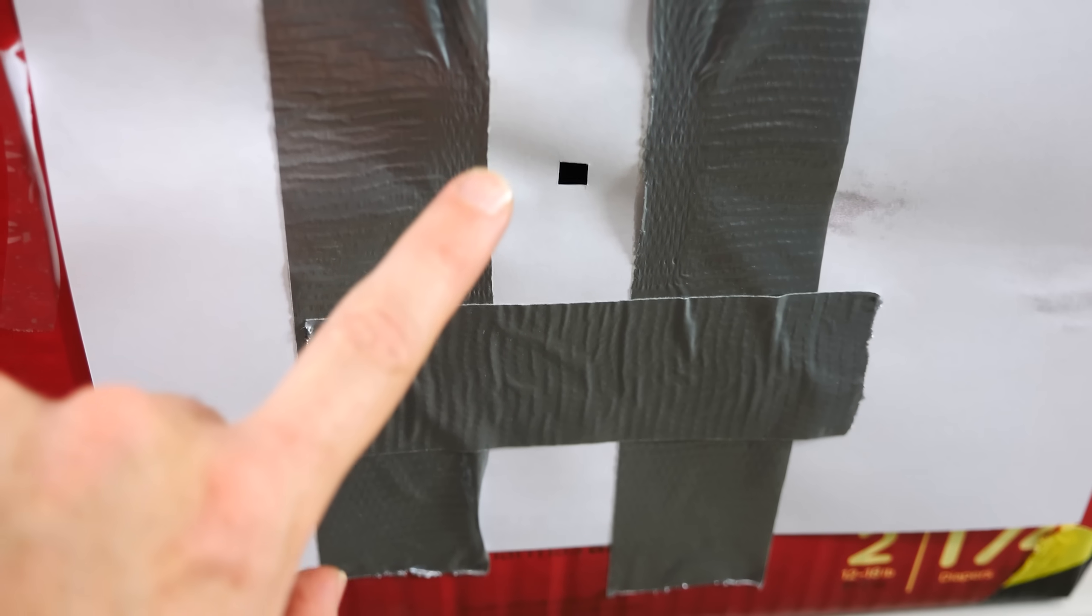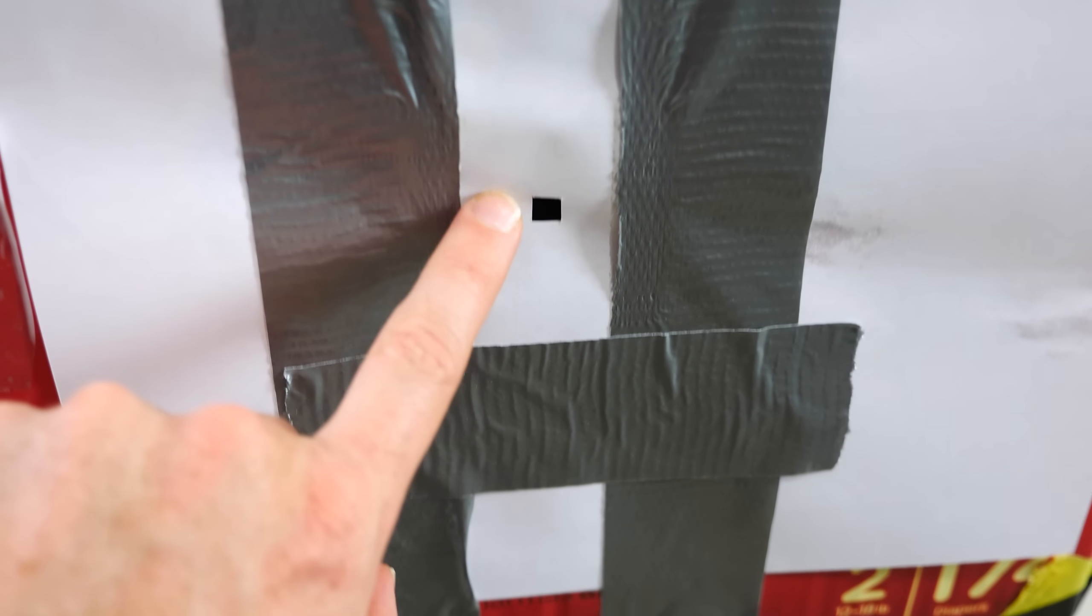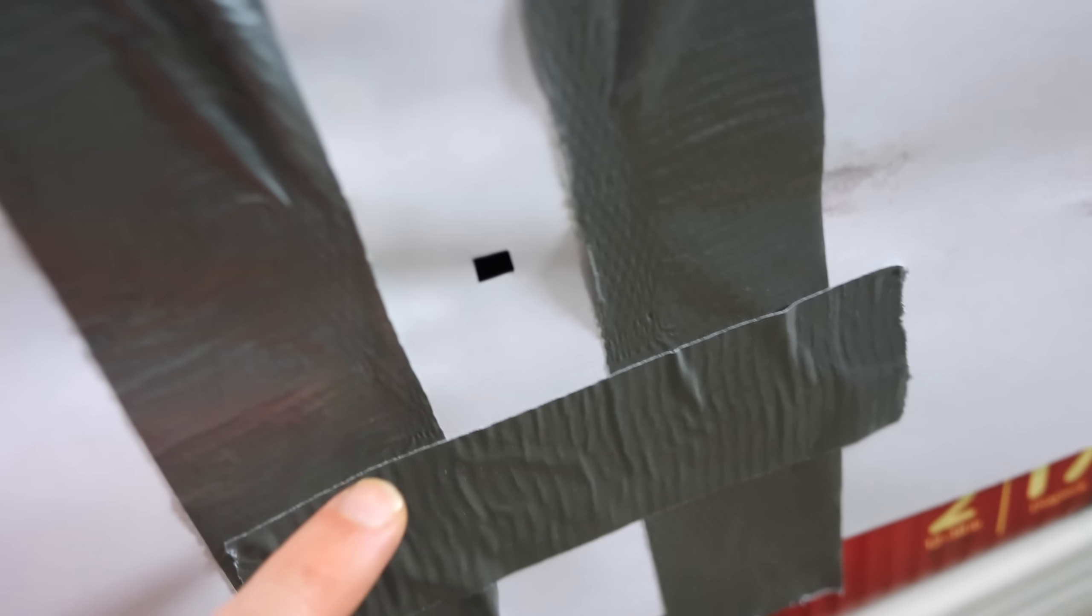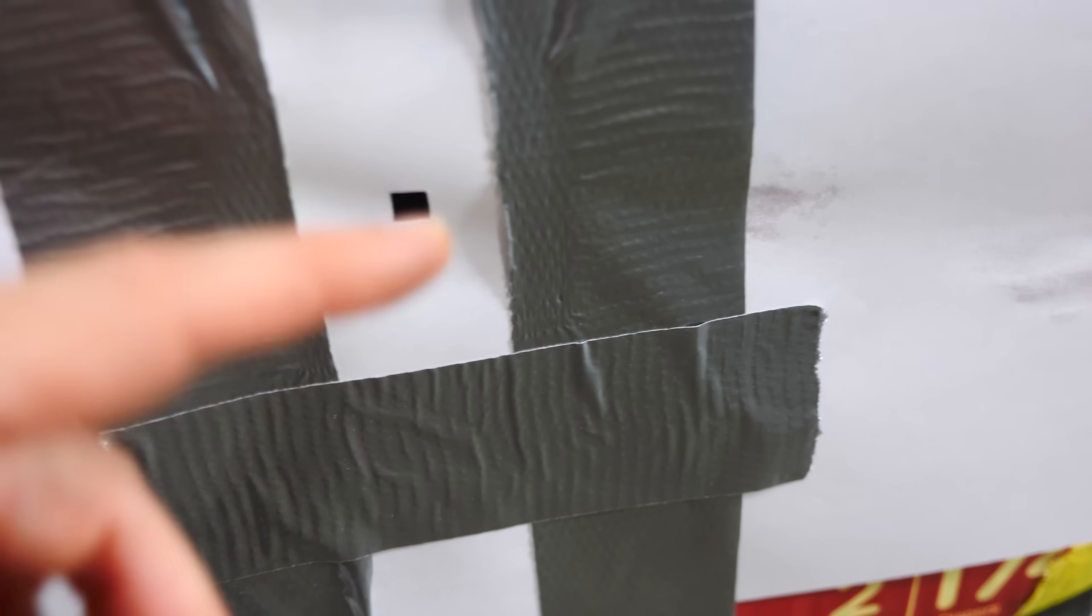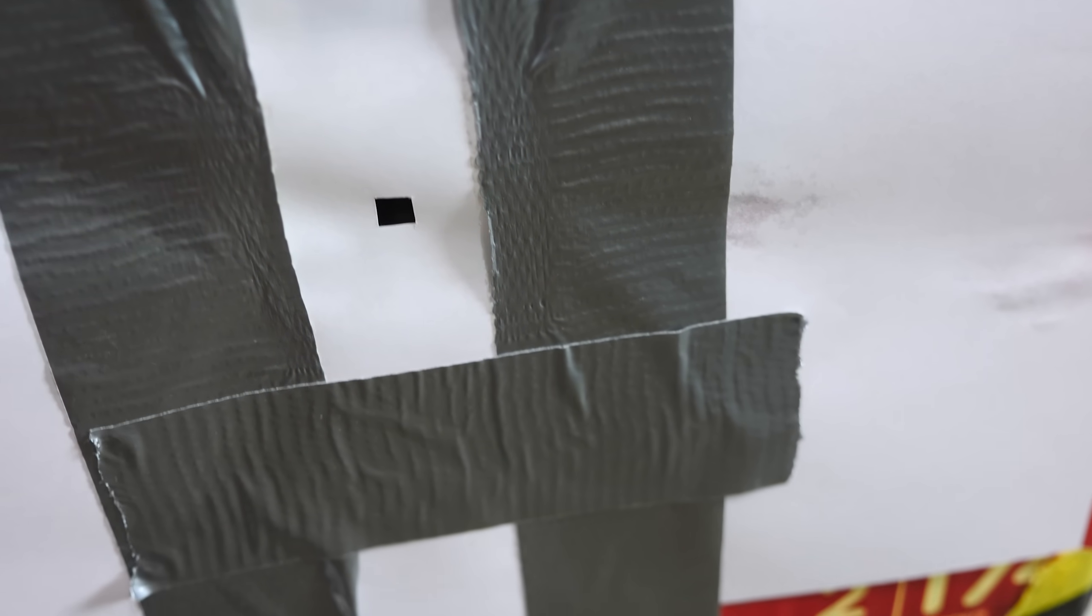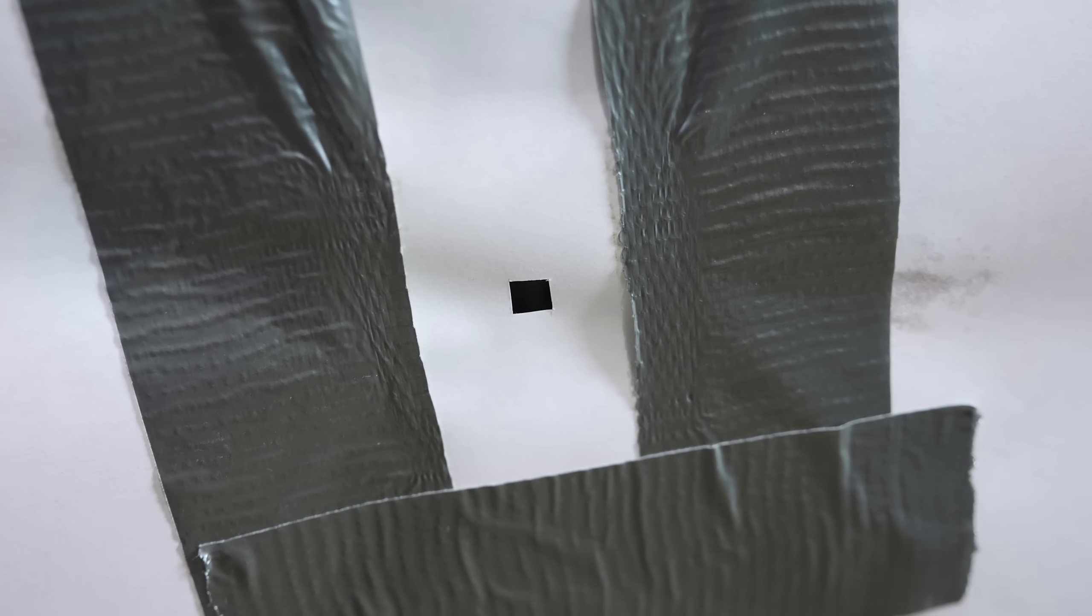So now that we know what a black body radiator is, let me show you how I made my black body radiator. This is just a box with a hole in it painted black inside. So there's my hole. So any light that is coming into this is absorbed because it bounces around inside of the box and it's very unlikely that that light will come out. So it almost absorbs anything that goes into it.